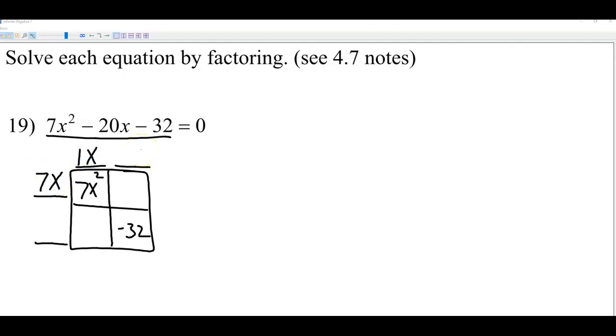Now, I'm going to be taking a guess here, so I'm not sure if I'm right. So let me see if this works out. 7 times 8 is 56. And then 4 times x is 4x. Now, there's no way that 4x and 56 is going to make 20. So my guess was bad. So the first thing I need to do is back up a little bit, and I'm going to try switching the 8 and the 4 around first.